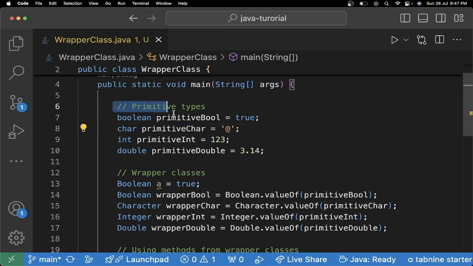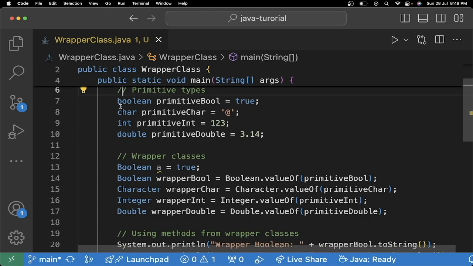As you can see, these are the examples of primitive types which are directly assigned and used directly. Wrapper classes can also be directly assigned but not extracted directly. Wrapper classes give us a set of inbuilt functions that can be used, as I mentioned.